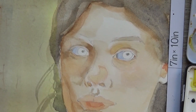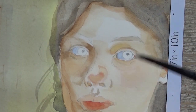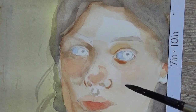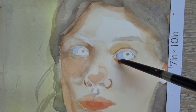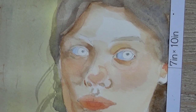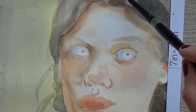I could almost say it's the kind of paper that makes me dare more. Whereas with other brands, I felt hesitant and uncertain, like a skater on thin ice, to use a metaphor. So saying that this paper makes me dare more, to me is saying a lot. Because I've said this before, to me, watercolour and art in general are all about daring. I think over the centuries in history, it's mostly been all about that. So that's it. I don't think I need to add any more about this watercolour paper.